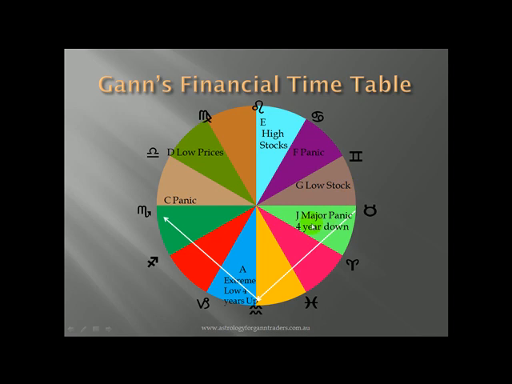The major panic 4 years down is when it goes into Taurus, and it goes down into Aquarius, so that's approximately 4.5 years. We know the cycle, it's quarter, and this is A, so the extreme low 4 years is his A, slowly going up until it gets to Scorpio, but then we have a panic, and then low prices in D, and then again we go up to the high price of Leo.